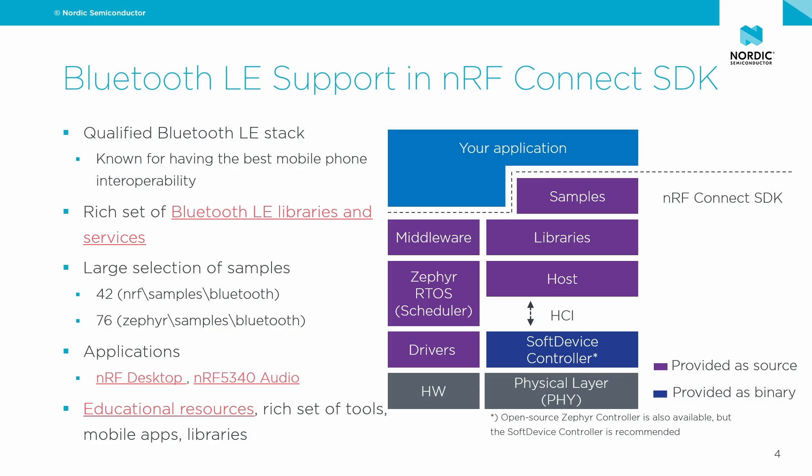In addition to all these samples, NRF Connect SDK includes full-fledged Bluetooth low-energy applications demonstrating specific market use cases — for example, NRF Desktop for HID keyboard and mouse, and NRF 5340 Audio for audio over Bluetooth LE isochronous channels using the LC3 codec. Beyond samples, profiles, applications, and libraries, the SDK provides powerful tools like the Power Profiler and mobile apps like NRF Connect for Mobile, which are essential for development, debugging, and testing. The SDK also comes with extensive training and educational resources through DevAcademy, which we will reference throughout our application development.